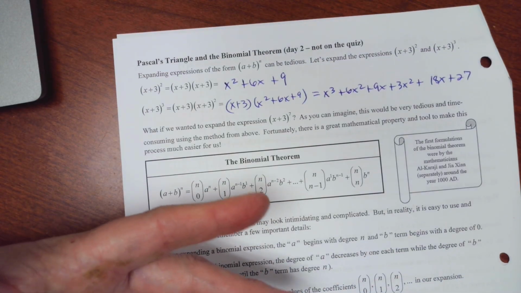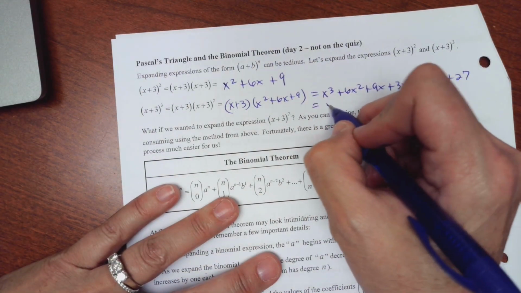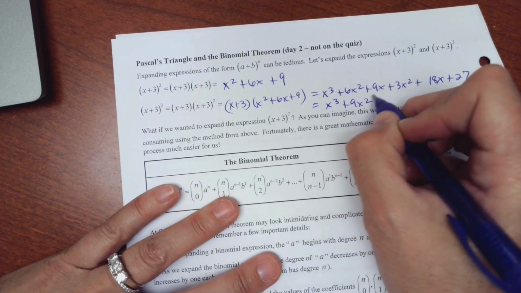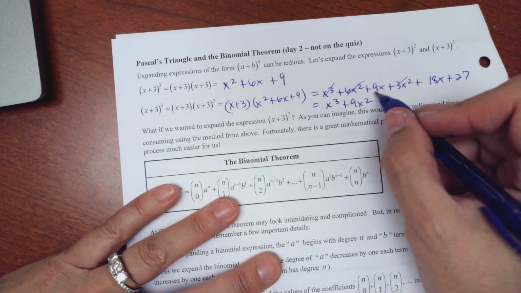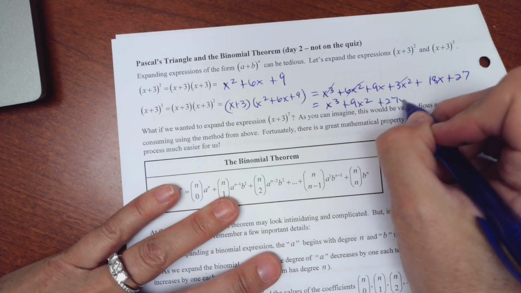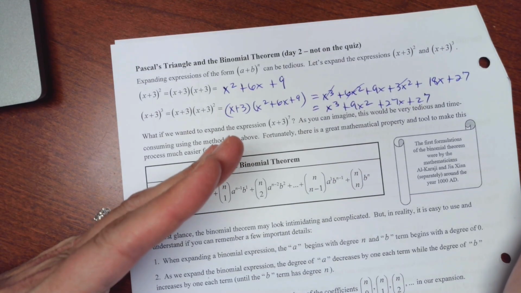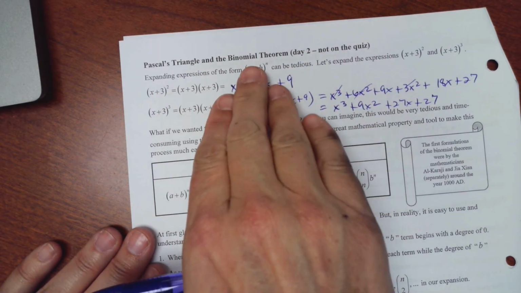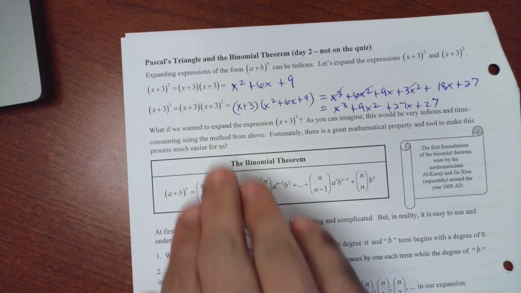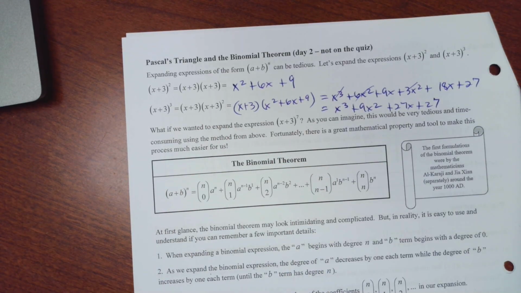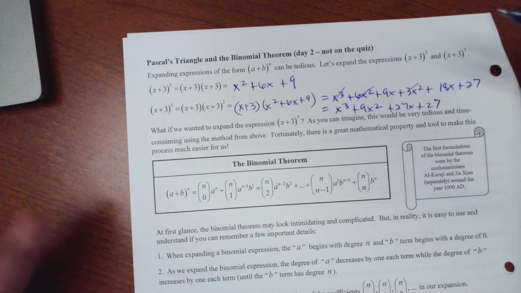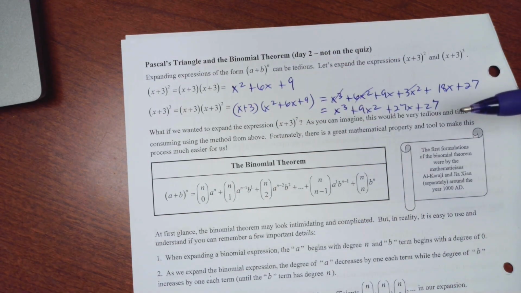So you see how this is taking some time, right? And then I have to fix it. X to the 3rd, plus 9x squared plus 27x plus 27. So it takes some time to do that. What the binomial theorem does down here, and also what Pascal's triangle helps you do, is do this faster, so it's not so long and drawn out. Because imagine if it was to the 5th power or something, that would be so annoying to do.